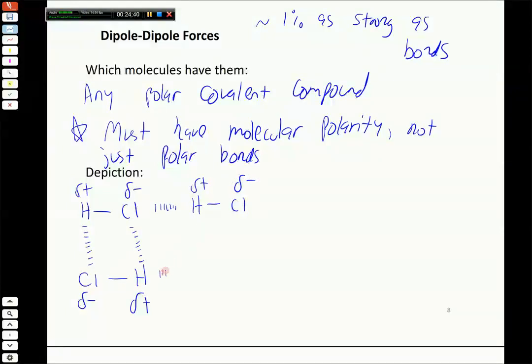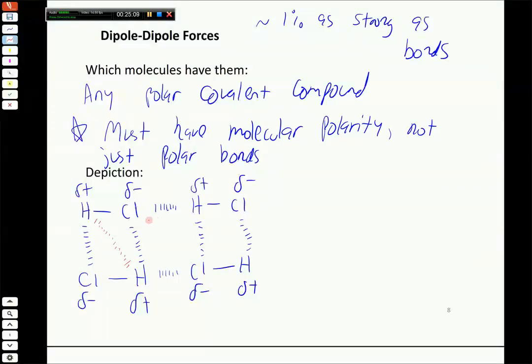And so same thing down here, that's going to interact with the chlorine, that's delta minus, and then these can interact with each other. So there's going to be these networks of dipole-dipole interactions that exist in all directions. Now, one subtle point about this, which is not terribly important, is that there's also going to be some repulsive interactions. So the delta pluses, the like charges, are going to repel each other. So I'm going to draw in red these repulsive interactions.